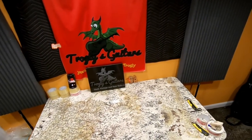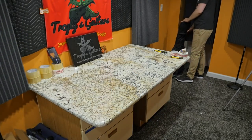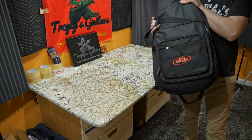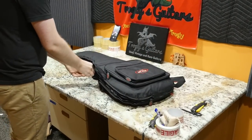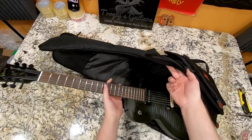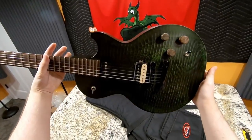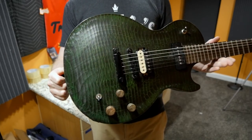Today we're going to talk about one of the coolest student model Gibsons that has ever been created. This thing was first birthed in the year 2007, and the initial run lasted until 2008. And while it would be very easy to confuse this guitar with a book written by Roald Dahl, this is the BFG. Alright, so the BFG, it stands for Barely Finished Guitar. Why? Because it's barely finished.